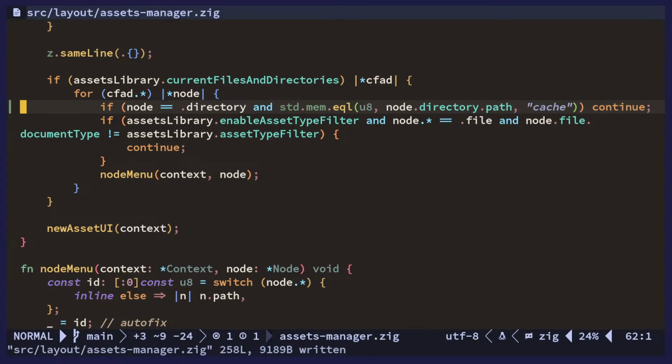So I guess it's only for directories and checking if it's cache.